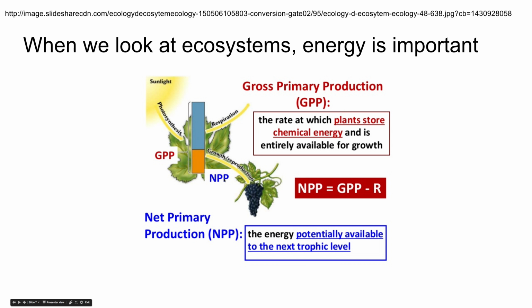So if we're dealing with a producer, producers are the first in the chain. They're the first in line. They are the first trophic level. So they make primary production because they are the primary trophic level, or the first trophic level. So their net production, their net primary production, is everything that they have stuck inside of them being producers, that a consumer can then come along and take if they can figure out a way to consume it.